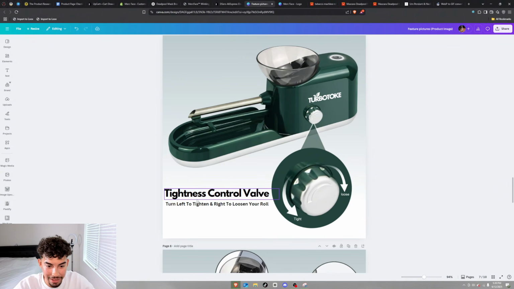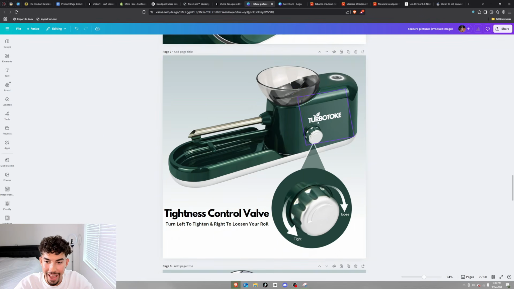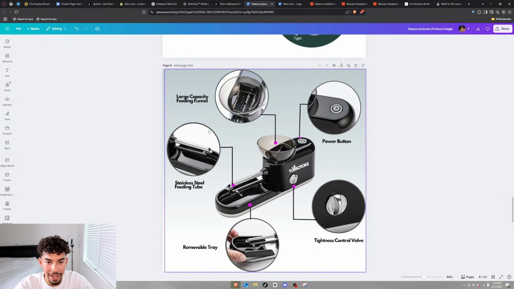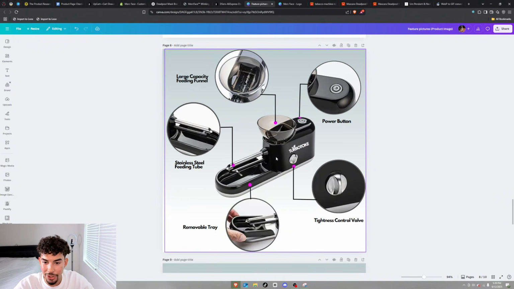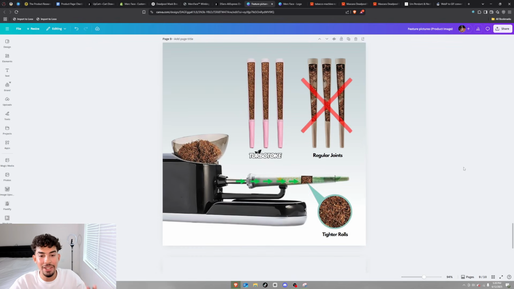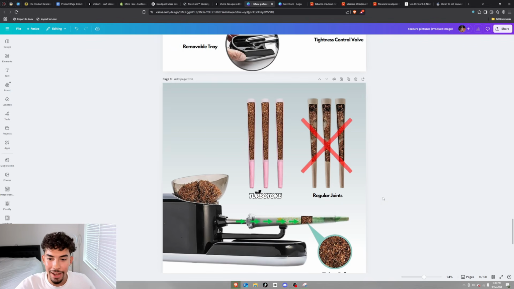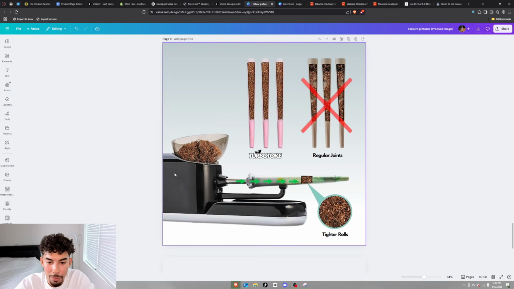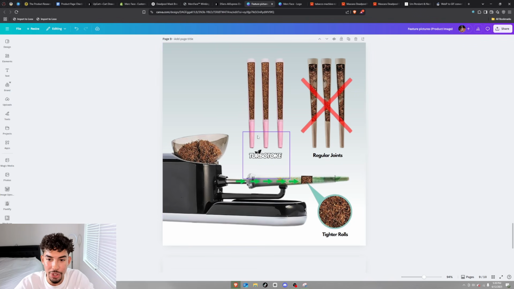And again, I was adding these nice little headlines, body text. Look at this nice little graphic I added right here and the actual logo. Again, just really picking out a couple of the features of the device, and adding my logo right here. And then lastly, you gotta start adding this: just comparing and contrasting, right? Because the whole point of this was to roll tighter grass cones. And the whole purpose of this graphic right here was to show you, look, ours are way better than the regular ones, and here's my logo, right? And look how clean this looks.